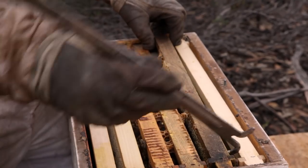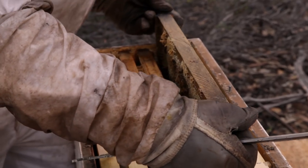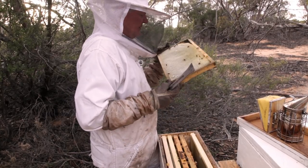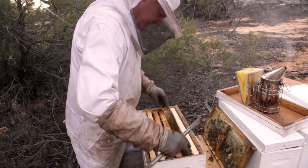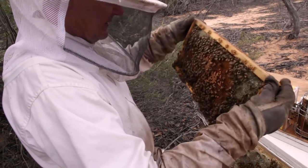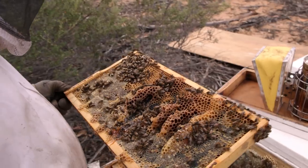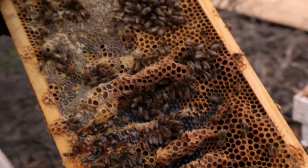I reckon another month before we get too much further into the harvest, we'll come down here and put these girls in bigger boxes and get a bit of honey happening. This is one of those stupid plastic foundations that we don't like — we might put that to the edge. I really don't like that for some reason. I don't like it in the brood box anyway. There's where she's been working — a nice little pattern going on. Now all of them should be nice friendly Italian bees when they hatch out. But you see how those plastic foundations don't quite do it right — it makes it too hard for them.